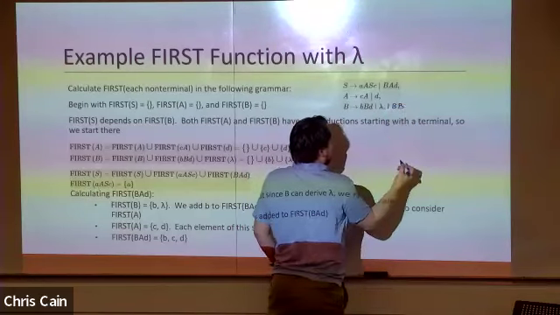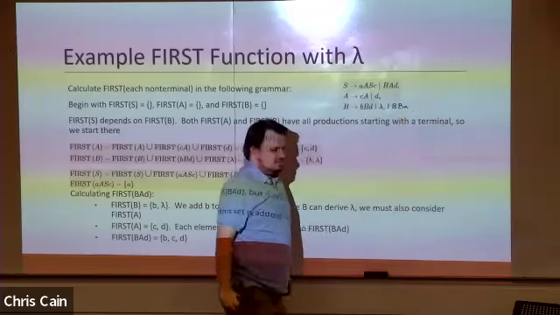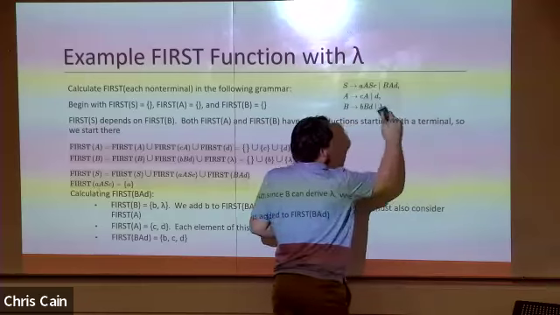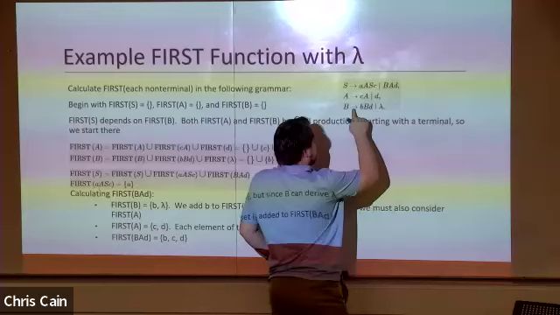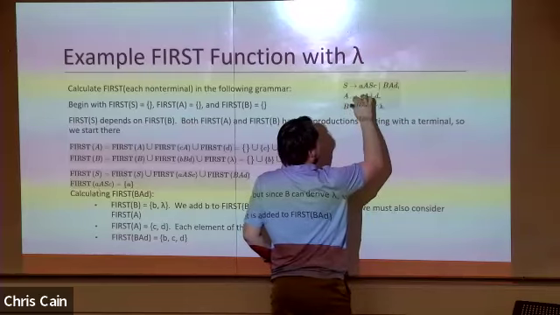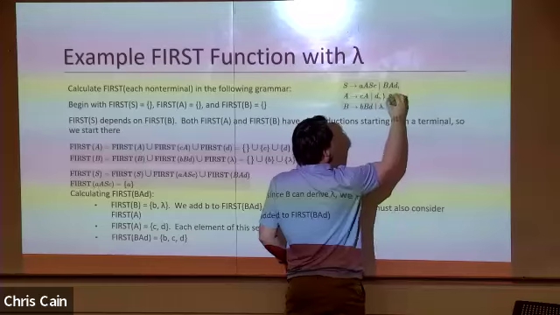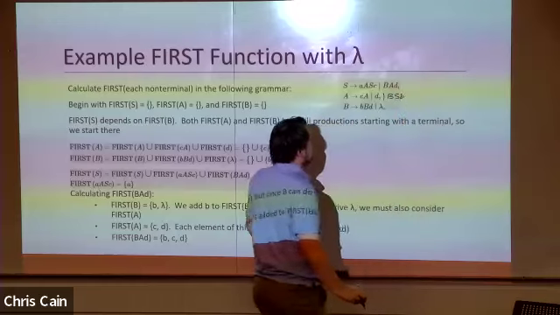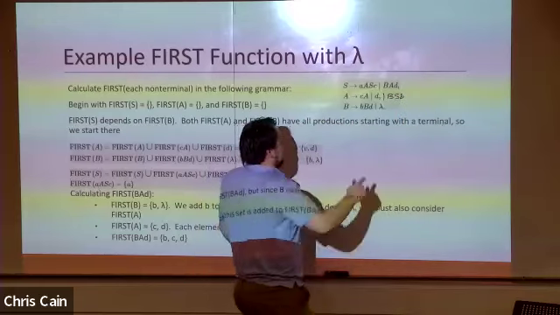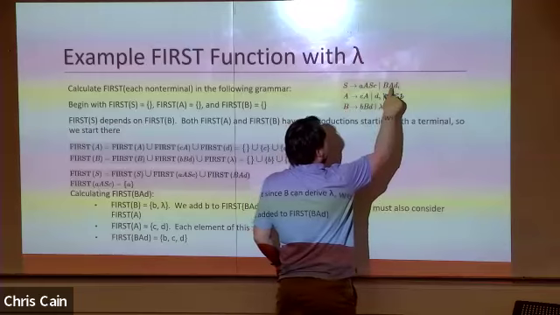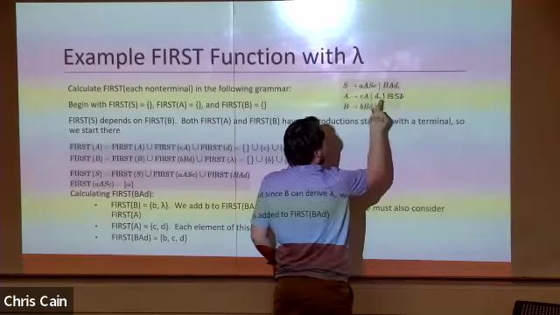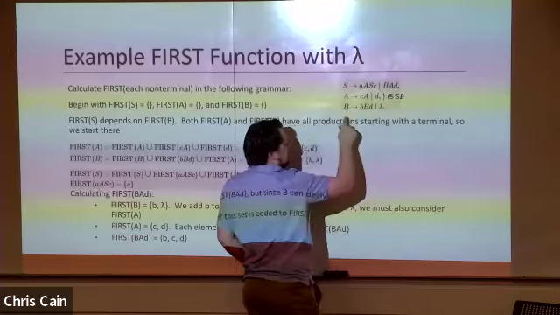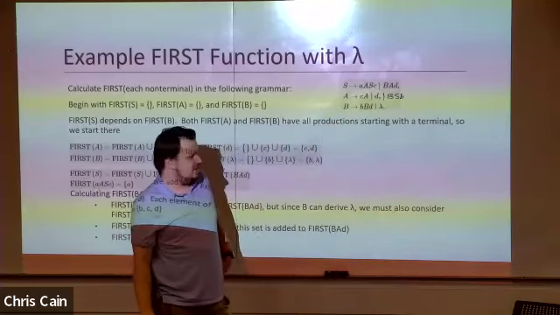So that could be a B. So now we have to continue to check this process. But imagine if it's now something like this: B goes here, this A can now derive BS B. Who knows? But now this B refers to this A, which refers to this A, which can now be this B, which can be lambda, which can refer to S, that can create an extra A. You can see this creates an infinite recursion that we would have to escape from somehow.